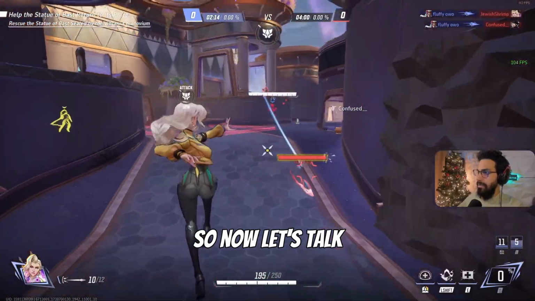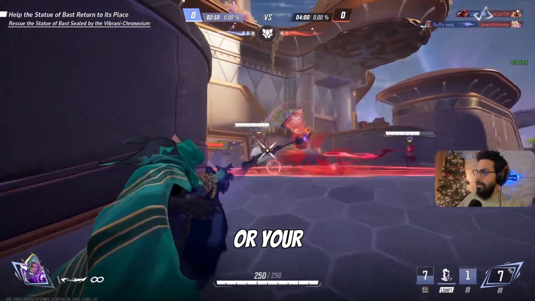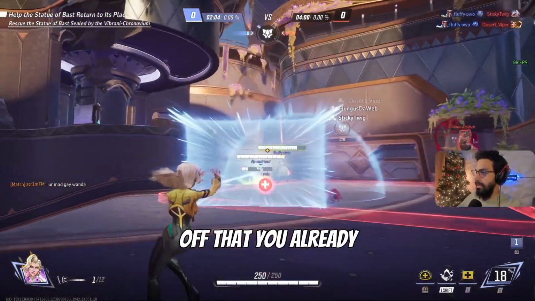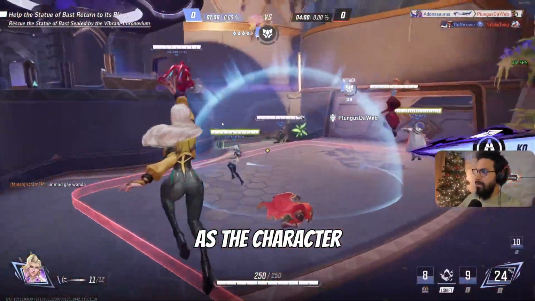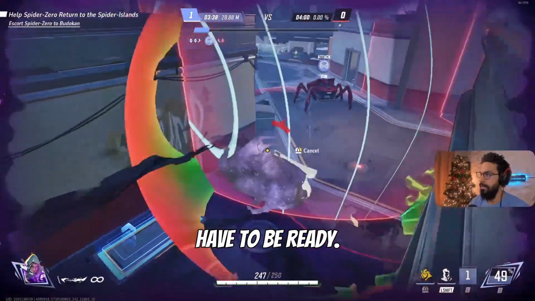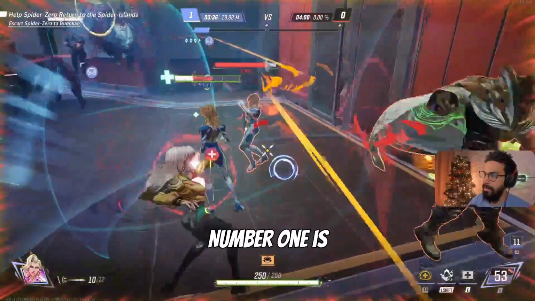So now let's talk about all the ults that you can counter either with your ult or your invulnerability with your M2 as Cloak. I'm going to tell you the two first off that you already have to be in Cloak as the character Cloak, not as Dagger, in order to avoid with your M2 ability. There's 2 characters that you have to be ready for. And if you're not as Cloak, you die. Number 1 is Doctor Strange.